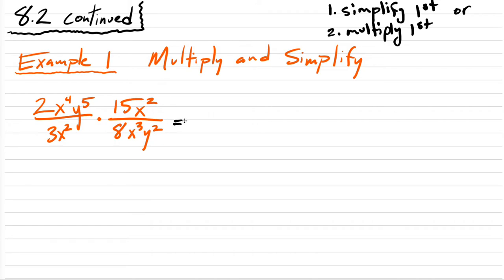So we're going to be looking at 2x^4y^5 times 15x^2. Do you remember how to do that from a while ago? Do you want some guidance? Okay. Multiply the regular numbers first. And then you're going to multiply like letters. So x to the 4th times x squared. You add their powers together and it becomes x^6. And then y^5 is the only one, there's nothing to multiply it with. So how about the bottom? What would the bottom turn into? 60. 24? Oh, yeah. x^5 and then y^2. Good, very good. Nice job.